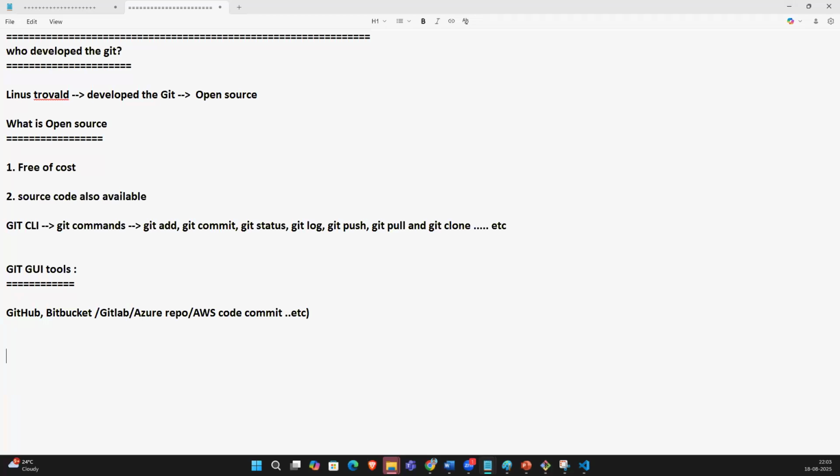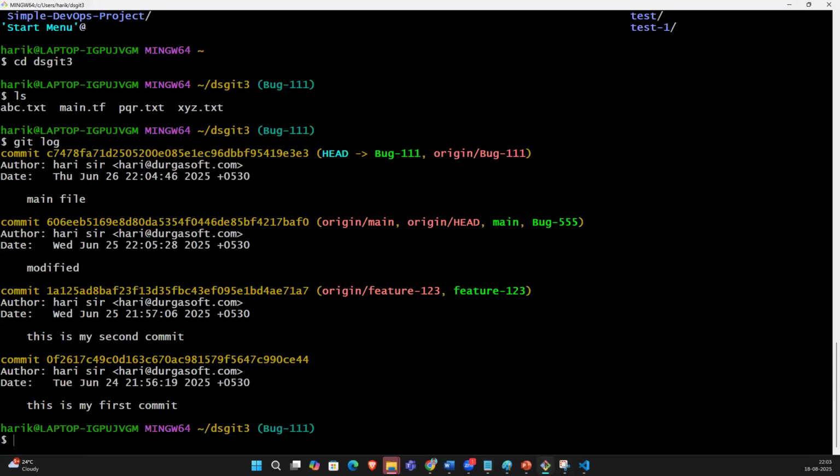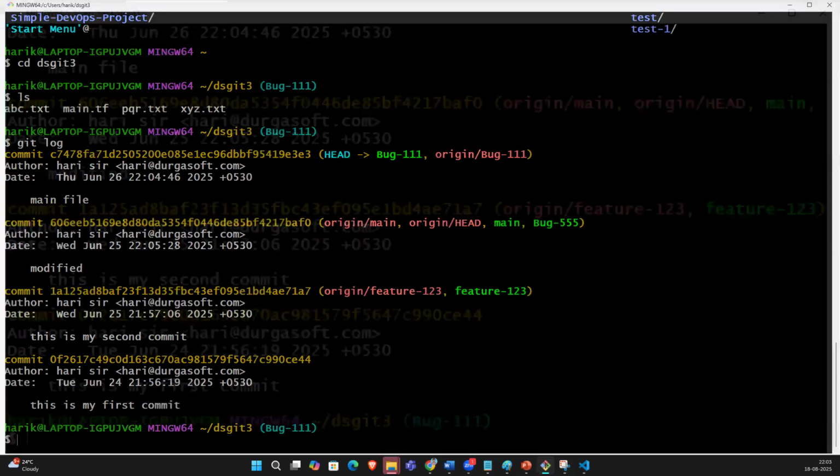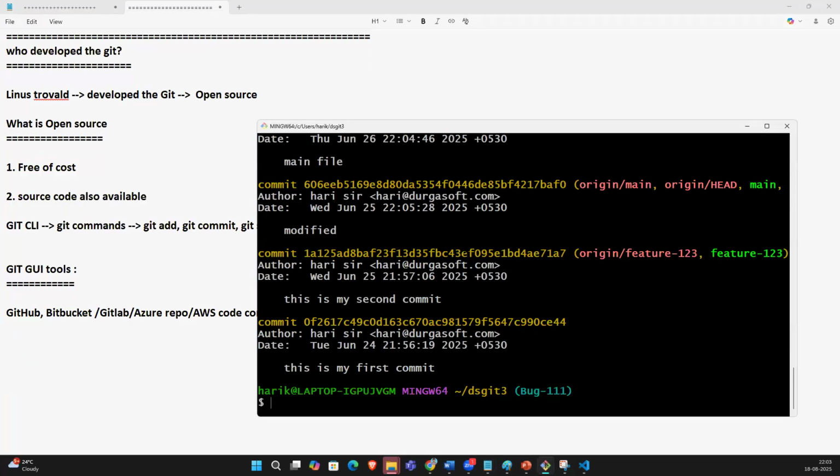It is used in the developer machine and connects with the remote repositories, like GitHub. So what is a remote repository? What is a local repository? We'll discuss tomorrow, guys. Okay.